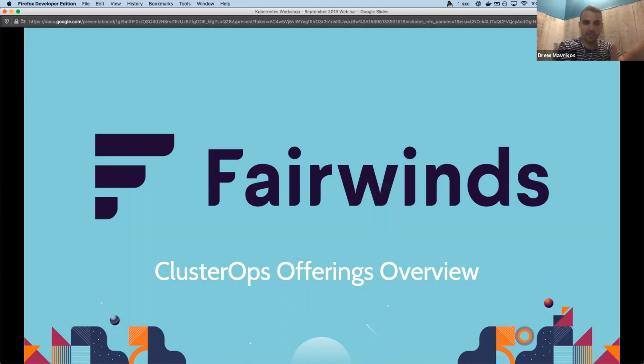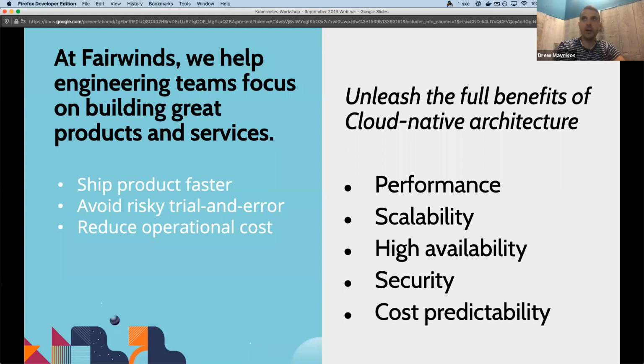As Kim had already previously mentioned, we are a fully managed Kubernetes service provider, and we set out to take on the undifferentiated work of handling your cloud infrastructure so that you all get to focus on what you do best, which is building really unbelievable applications. We've been doing this for about 4 years. We've probably built and managed, at this point, hundreds of clusters across dozens and dozens of our customers.